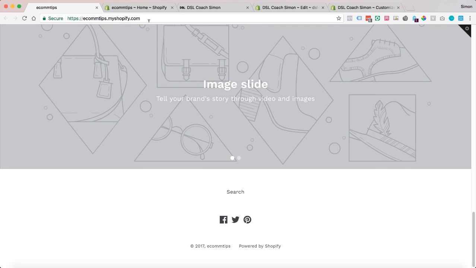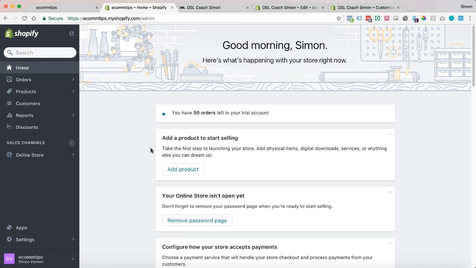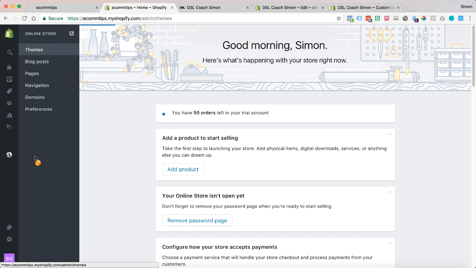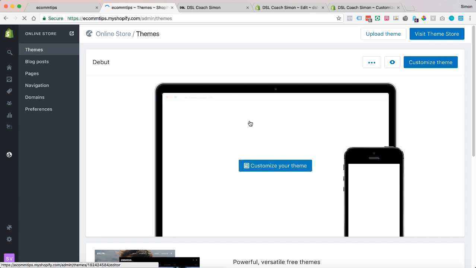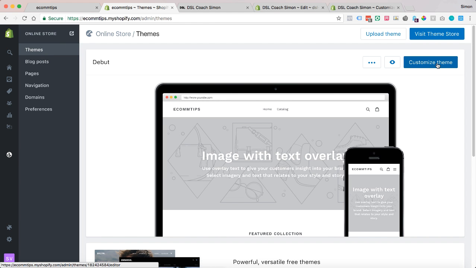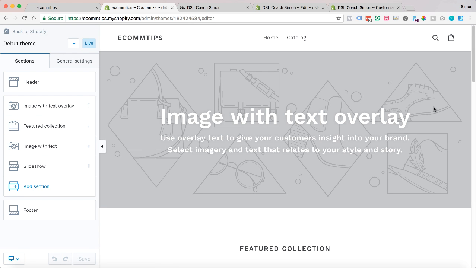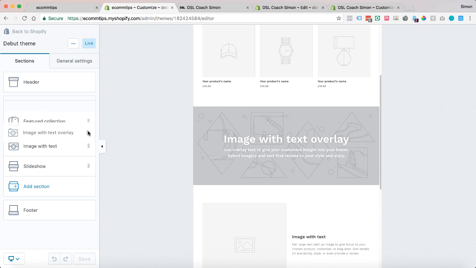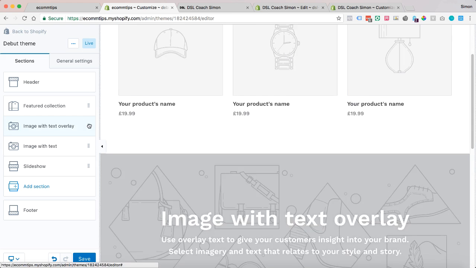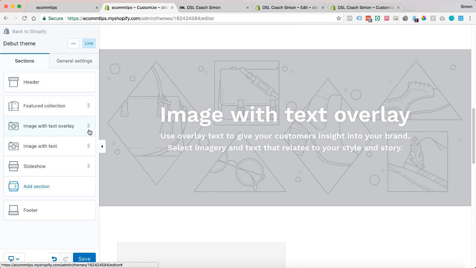The first thing you need to do is go into the editor. To do that, from in the Shopify backend, if you go into online store, your first option will already be themes. And if you go into customize theme, you'll know if you've got the new editor or not, because you'll be able to drag and drop elements within the theme editor. And if you can see those 8 dots at the side of these elements, and you can click and drag and drop those, then that tells you that you have the new theme editor.